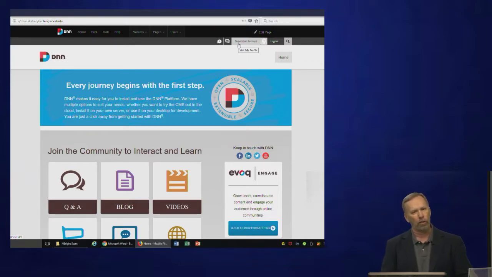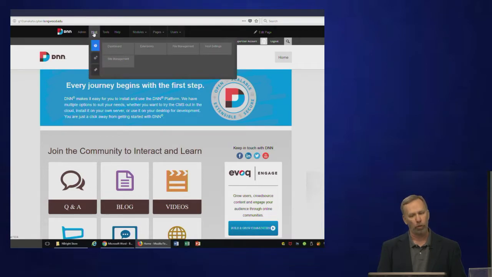And when I log in as the super user account on a web portal, I get a menu up here called the host menu. And one of the things I can do under the host menu is go down and manage the portals or the websites that are available within this content management system installation or DNN installation.